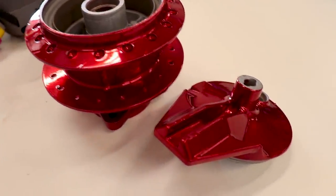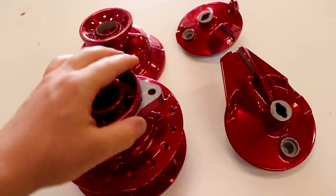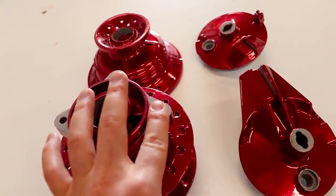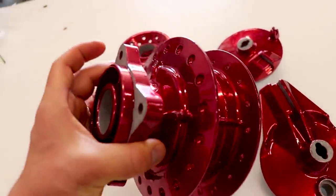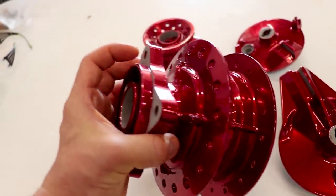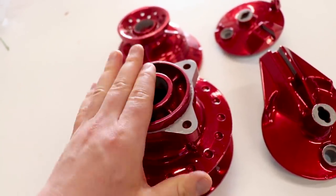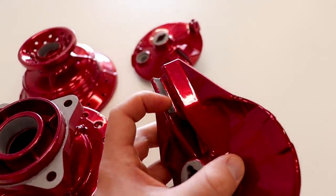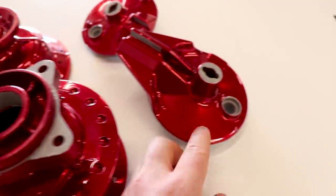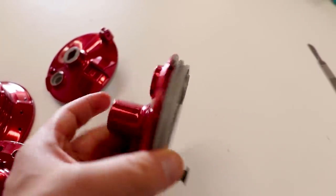Pretty dang pumped how these things came out. On the next go round with the rear hub, I think I'm going to try not masking off the sprocket mounting surface here. Now that I realize how thin powder coat actually is, I think I could get away with it. The biggest problem with masking it off is having this open edge here just makes it more prone to chipping. The areas you definitely have to mask off are the bearing surfaces, and then where the brake shaft goes through the panel as well. You do not want powder in there.